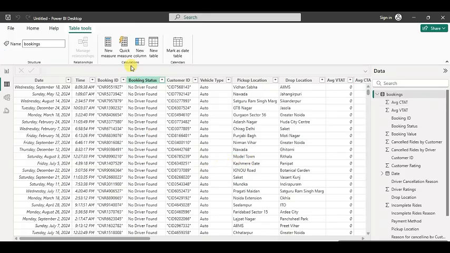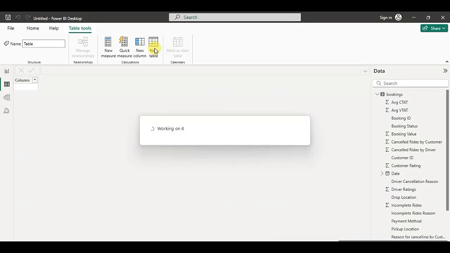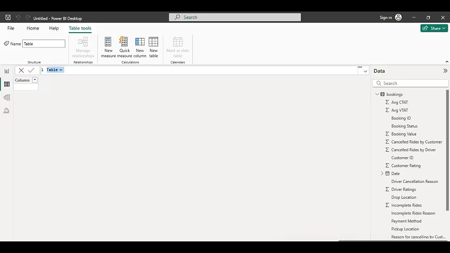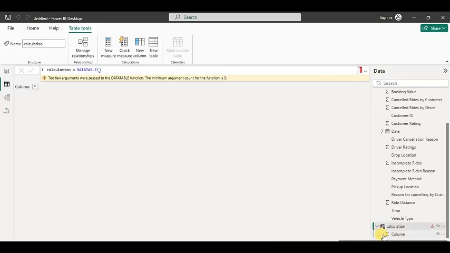After that, I will click here and then click new table. Then it will open a DAX interface for calculation. Then I will create a new table, and I will click on new table.